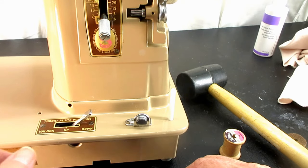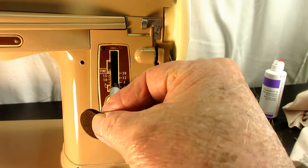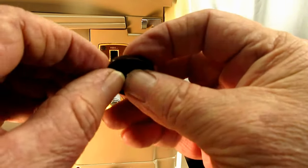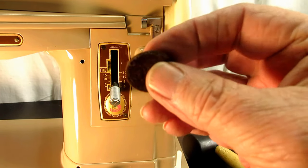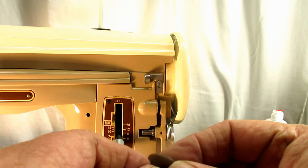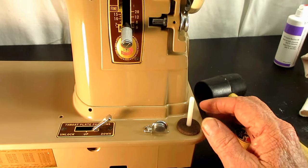Okay. I'll show you up here. This had one of the original spool pin felts, which is this darker brown color. And I like to reuse the original ones if they have them, because they're just of a denser quality than the ones I can buy online. And so I was happy to see that. Put that up there. I did happen to have one from a different machine. It's a little bit faded from sunlight, but at least it's the thicker quality and it's still brown, so I'll put it on there.